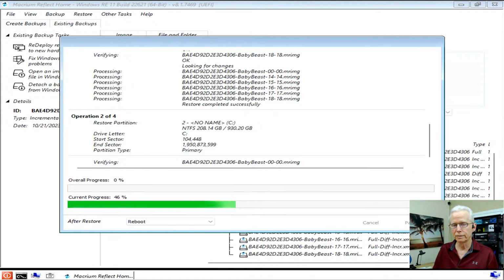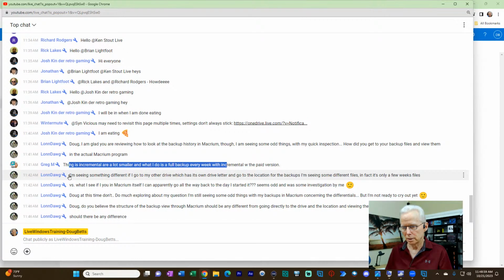If I didn't turn verify on, which sometimes I don't when I'm restoring, because if the computer fails to operate after restoring, then I can just go restore again and turn verify on. So I don't feel it's quite as important to use verifying when restoring. That should still finish by the time or before this live stream ends, so I'm okay with that. Let's see, some Lawn Dog comments here, so I'm going to keep the restore on screen.